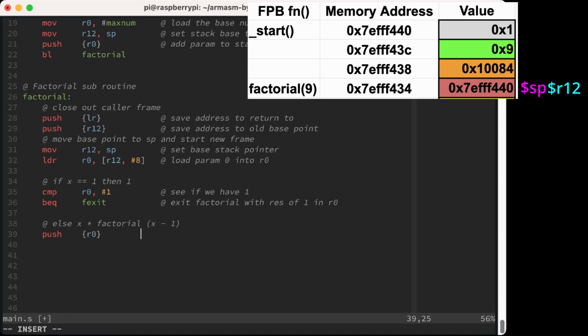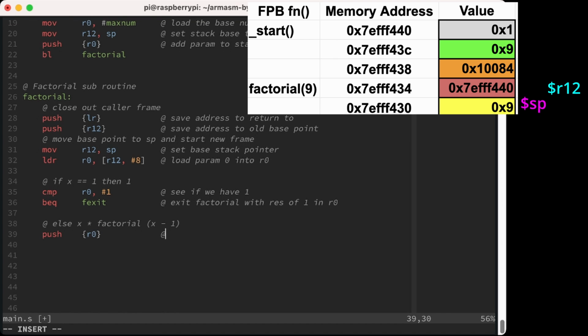What this does is it saves x for the return statement, for the x times factorial x minus 1. And right now, if we wanted to access it, it's at the frame base pointer and 4 bytes below that.